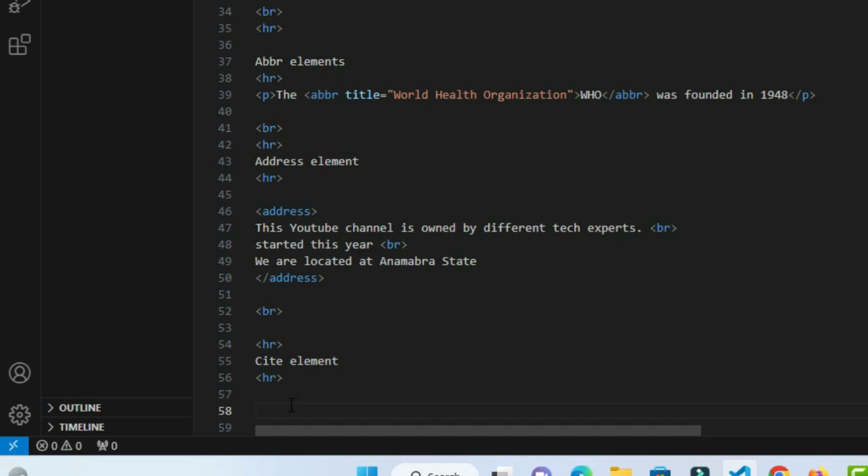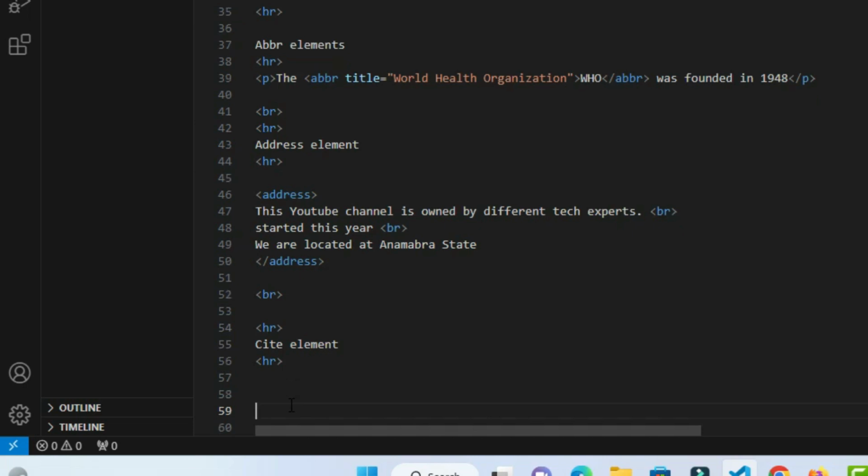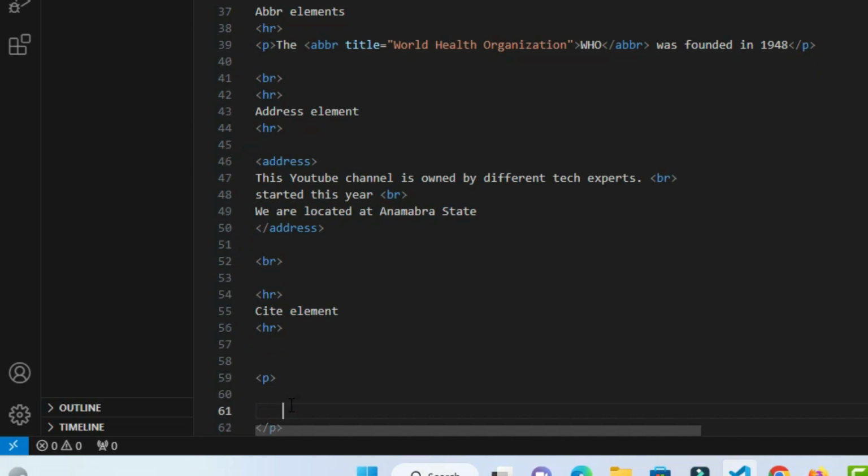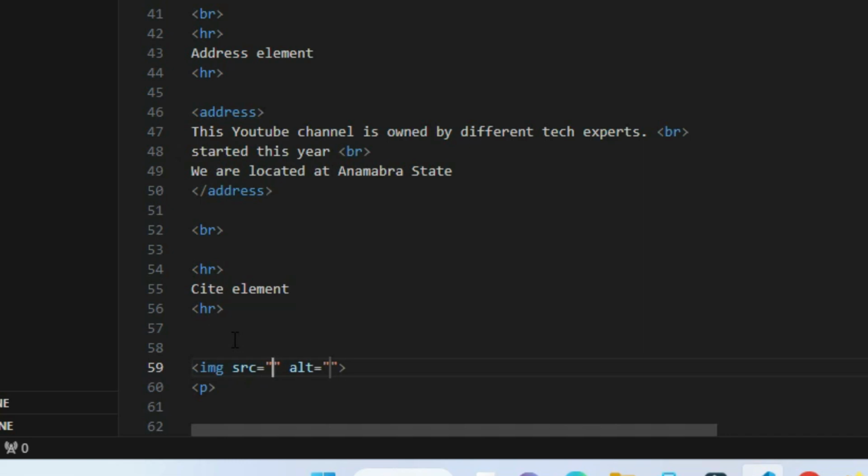Just like we have been saying, you have to write, let me say, b tag. Now this citation is actually used to define the title of your work. Let's say you are writing a novel, and you want to display that particular image on your website. Then under the image, you can have the title of the novel and also the author of the novel. First of all, let's put our image. Remember we have treated the image tag. Let's put our image, and inside our image tag you have src.